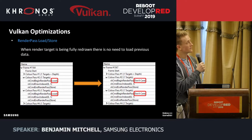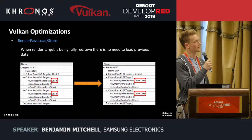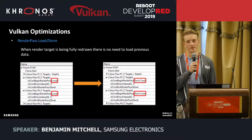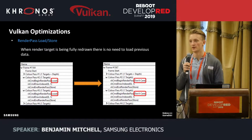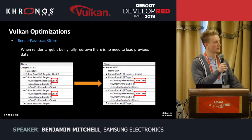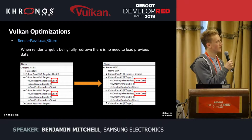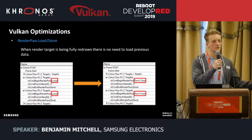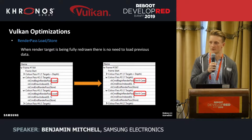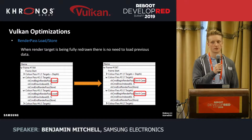So this is an extremely simple one. Like I was talking about earlier, we want to use don't care as often as possible. In Unity, when a render target is being fully redrawn, it's still loaded, even though there's absolutely no need to, because obviously it's going to be redrawn and all the information is going to be wasted anyway. For us, this was mostly post-processing effects, rendering operations that were taking up the full viewport were being loaded from main memory, and we could just don't care and ignore the result, an easy bandwidth save. We saved the bandwidth. It actually gave us a direct performance increase in our case of Unity, because it was a bit bandwidth limited. It also saves power, which is something we're always trying to do on mobile.